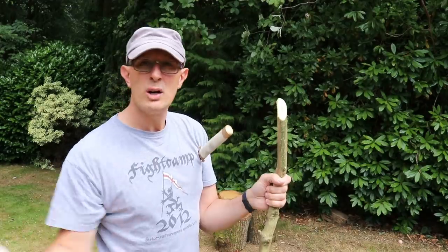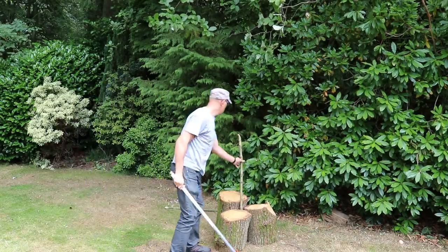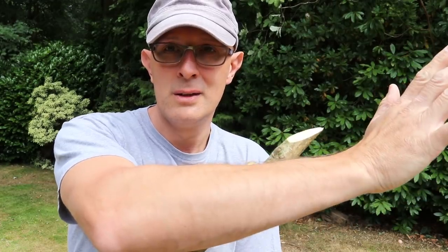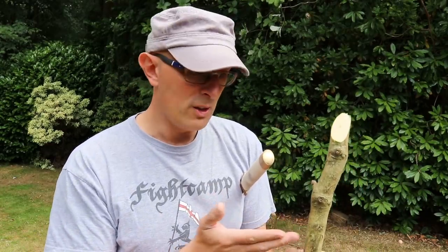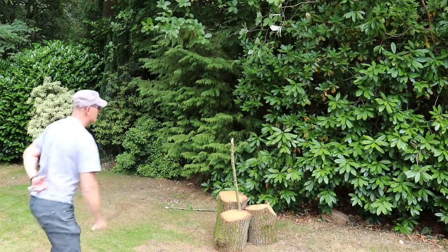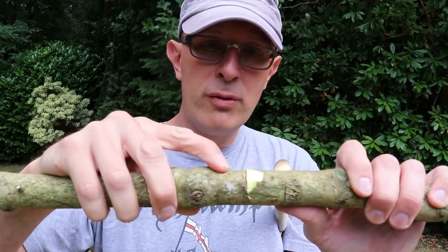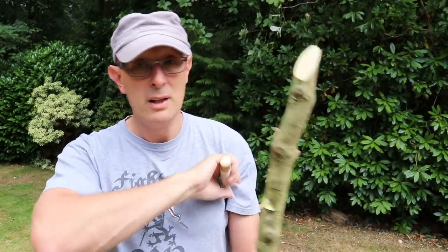Let's try a rising cut this time. Dead straight, clean through — relative to the size of my hand or wrist you can see that. Let's try a horizontal cut. I very much doubt I'll be able to get all the way through with a horizontal cut — I suspect it will go about half or two-thirds of the way through and then might snap the rest or get stuck. Yeah, pretty much as predicted — it went halfway through but not all the way. Definitely with an angled cut it's better. Let's have a quick check on the sword.